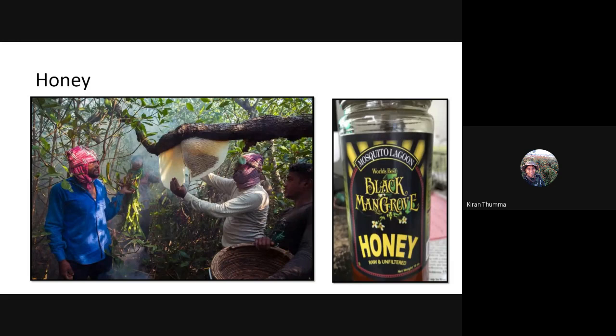So how do you identify the honey? How will you know that this is jamun honey or this is mangrove honey? You can't know that by taste, smell or color. The only way to check is to see it through a microscope. You need to check for the pollen grain. If they are saying it's jamun honey, you should be able to see a jamun pollen grain in it.